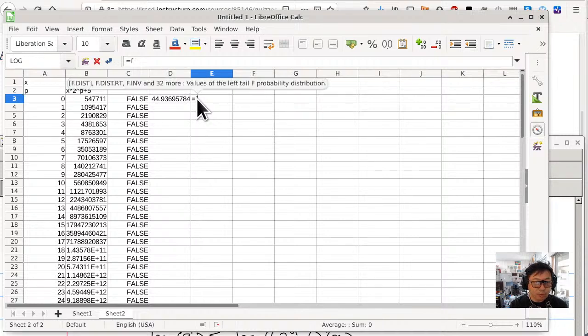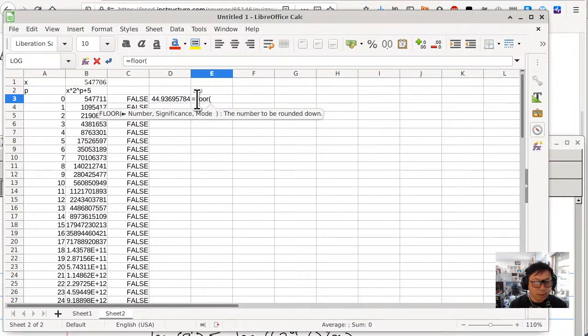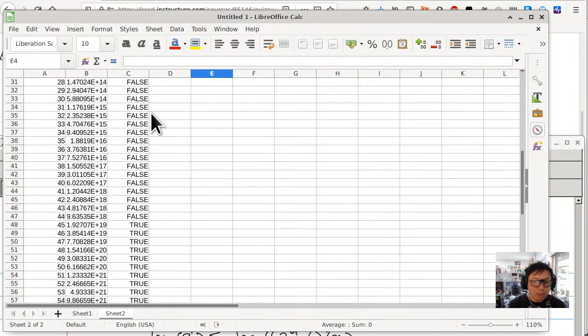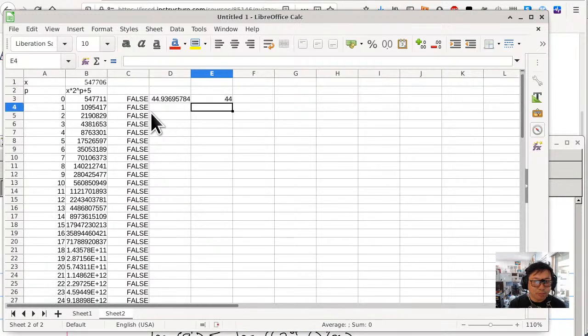If I want to take this one more step, I can take the floor of this value, which is just 44. So both methods will get us to the same answer. One is more of a programmatic or algorithmic way to do it, which is just by testing it. And the other method is more of a math method by solving this inequality using algebra. So do we have any questions about question 1 in the lab? Question 5 is just another version of the same kind of question.